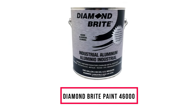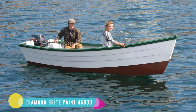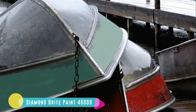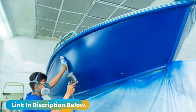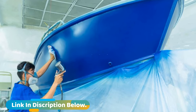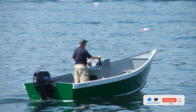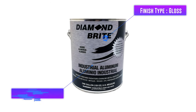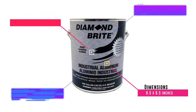Number 9: Diamond Bright Paint 46000. This product is made for metal surfaces and I love to use it on my aluminum boat. Several people I know use this paint on the roofs of their houses — it survived a harsh winter with no damage. This paint can be used in numerous applications: metal cabinets, chain link fences, and aluminum radiators. It covers them so well, and the bright surface it creates makes me feel like a professional decorator. It is the kind of coverage that every aluminum boat needs.